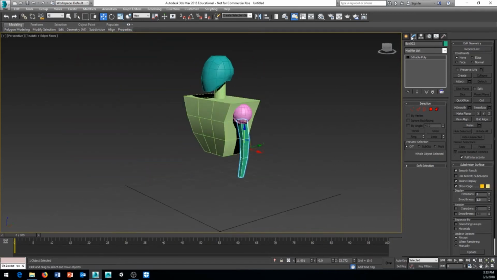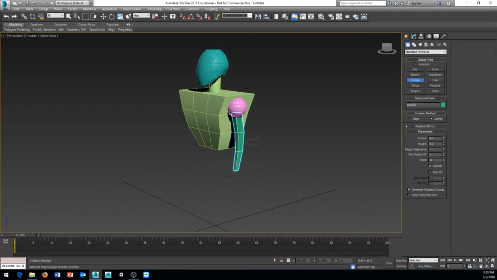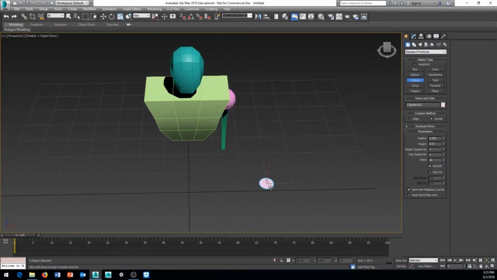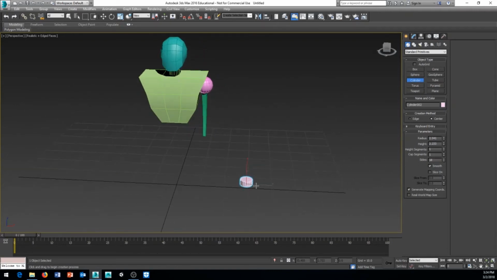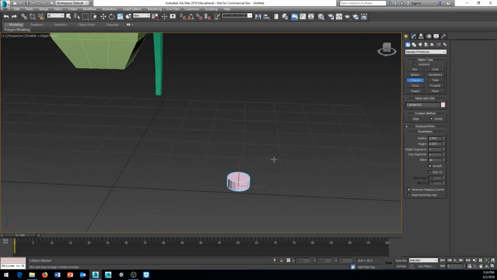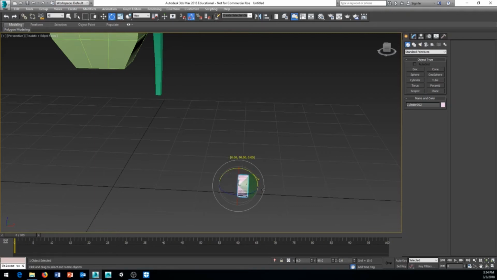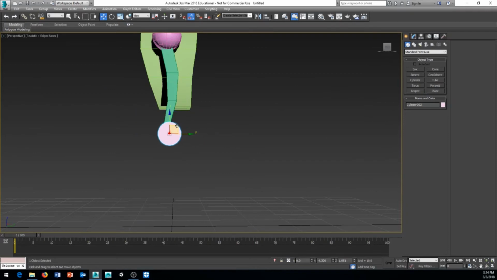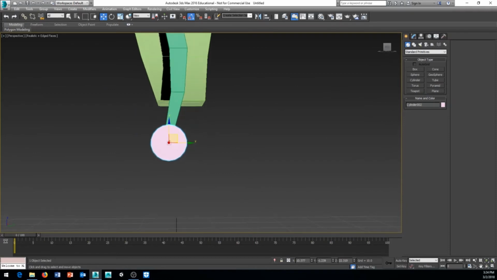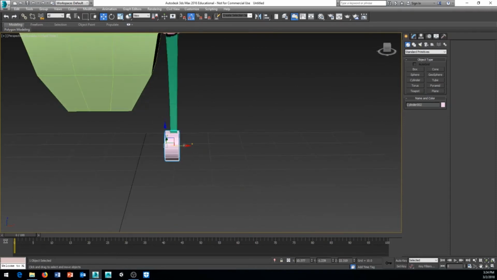And then maybe I want to create a cylinder, and I'm going to use the cylinder as the elbow. And again, I want to make sure that I'm not using geometry unnecessarily. I don't want to have high poly pieces on there just for the sake of having a higher number of polygons. So I'll turn this on, rotate this 90 degrees. And I'm going to bring this up here. And this is going to serve as my elbow. If that's too big, I can always scale that down.